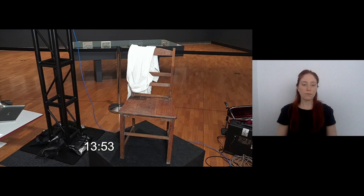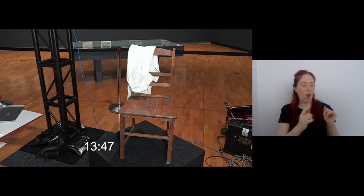I can see someone's enjoying this drawing with the yellow. It's very forgiving. Yes, that's a lovely way of putting it.